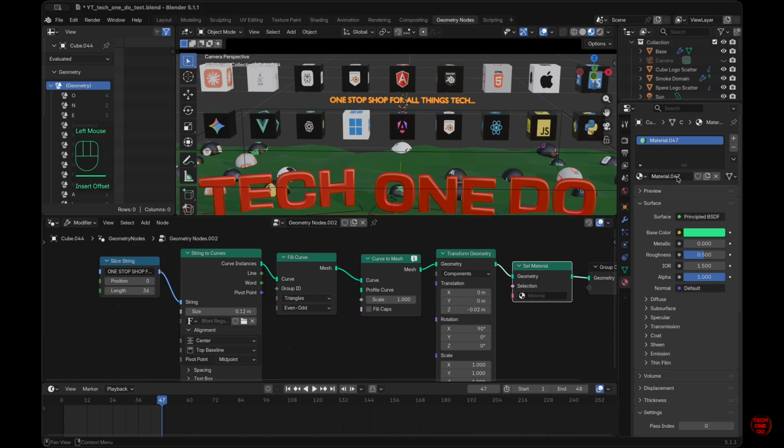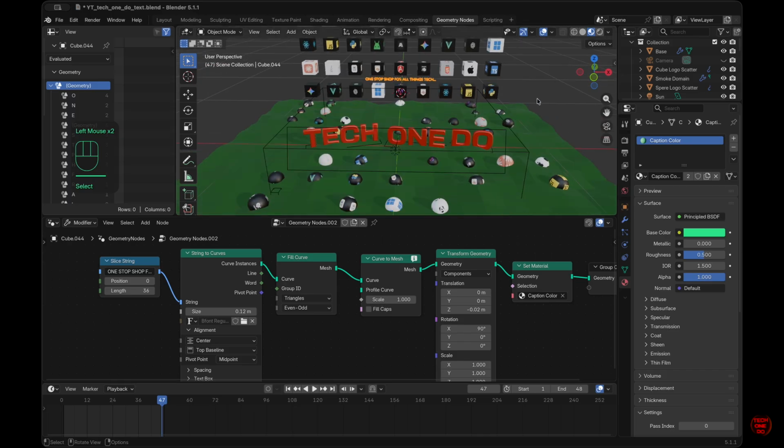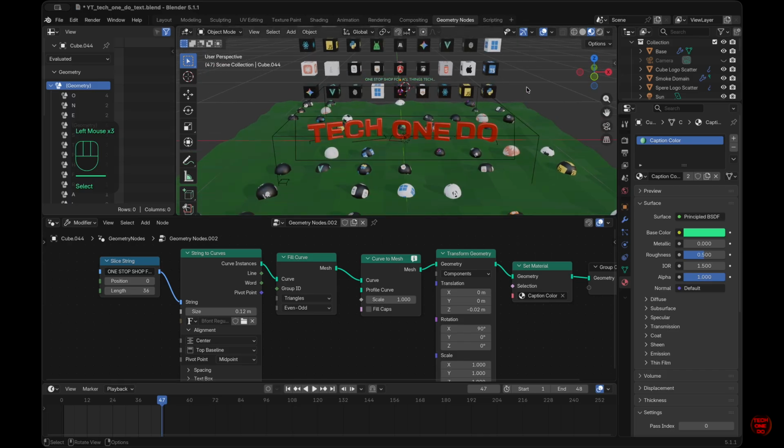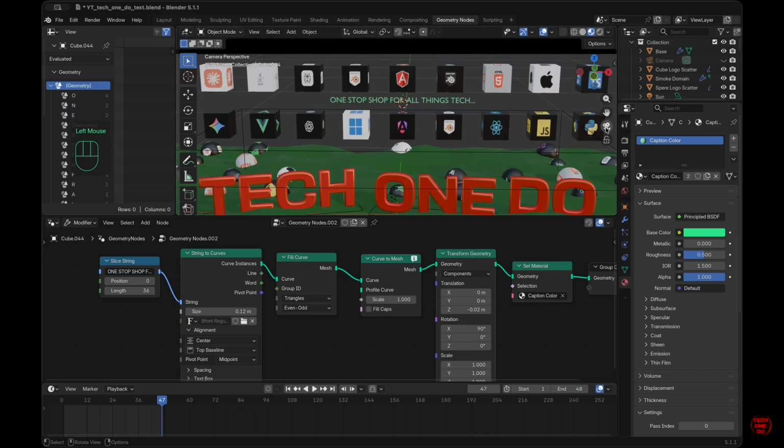Name the material color of the text. I'll set it to Caption Color. Select the named material color in the Set Material node. Now the text color is reflected in the 3D viewport. Adjust the font size to 0.18 meters and align on Z-axis.